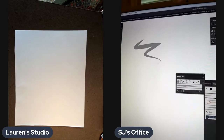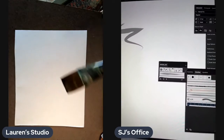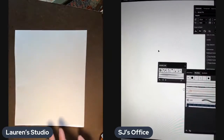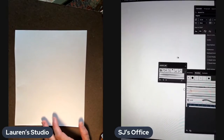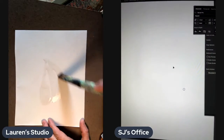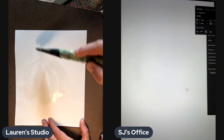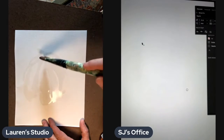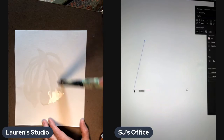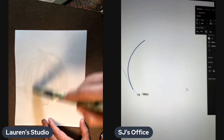So what I'm going to do is use a really thick paintbrush, and just with water on it, I'm going to draw my pumpkin. So I hope that y'all can see this on there. If not, you will be able to see it when I add the ink. So to make your pumpkin with water, you're just doing little brush strokes to make the different parts of the pumpkin. You can add your little stem if you want to. And you can always go back and change this. You're not locked into your pumpkin at the beginning.